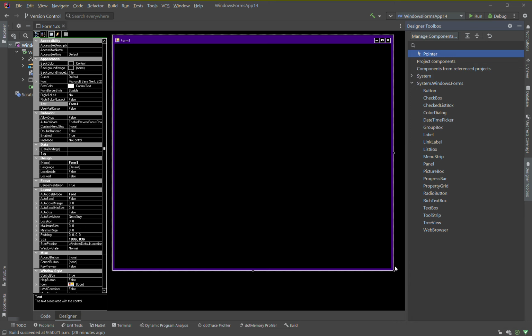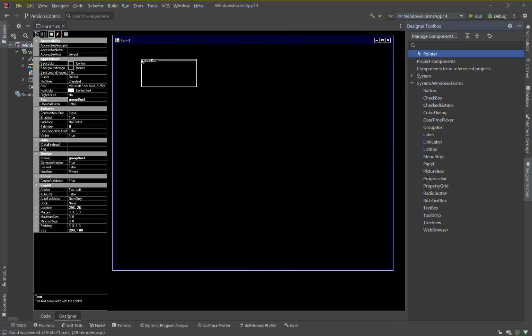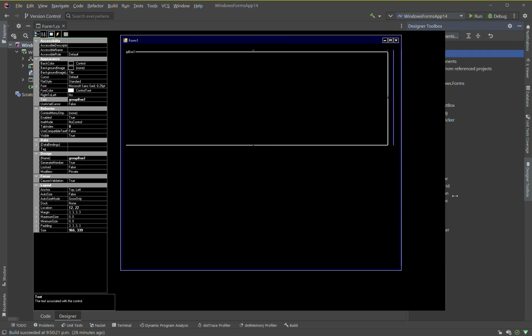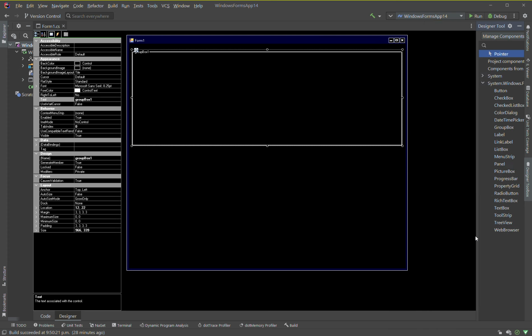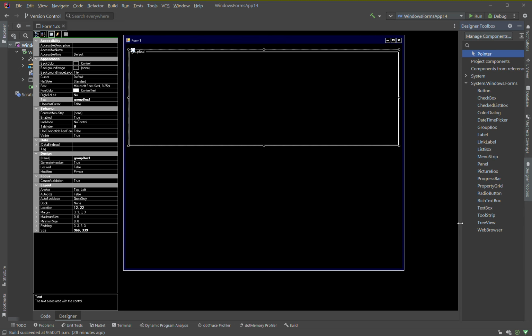Same as usual, we'll probably skip the panel. Well, we can throw in a panel, it doesn't really matter. We could maybe throw in a panel and a group, why not? So let's start with that. Group box, so let's just put one here. Don't really need that to be any bigger than that, but that's fine.